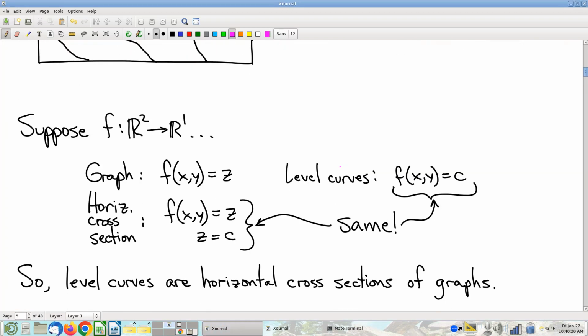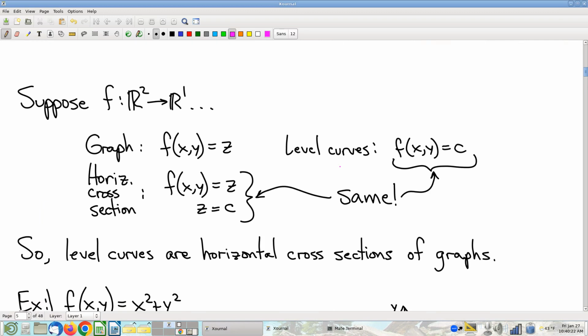So now somebody asked a great question earlier. I think it was you. That is, is there a relationship between graphs and level sets? And yes, there is. It goes as follows. Suppose you have a function, and I'm just going to do the example here of if we have two input variables.